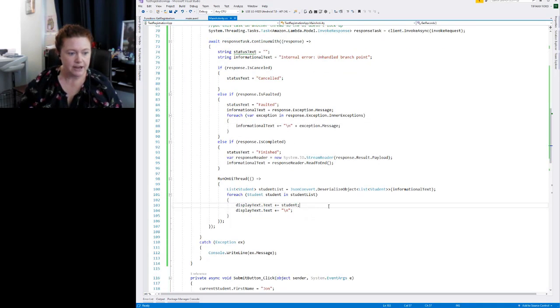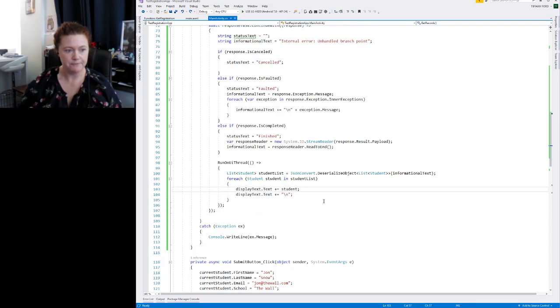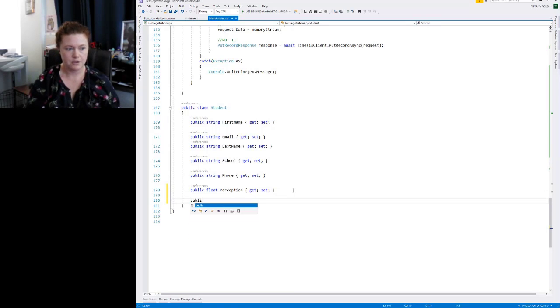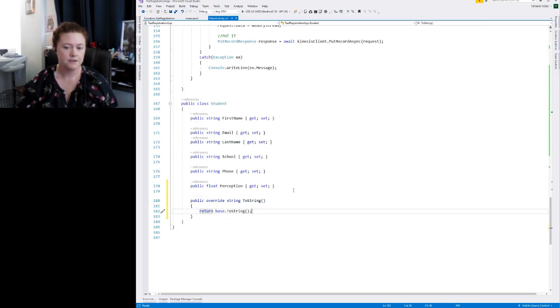So we're not getting them back in a very friendly format because the student object in this case doesn't have a toString method. So here it is down here. If we actually create a toString method for the class, then we can actually get a prettier output. So we could return what we wanted to return.